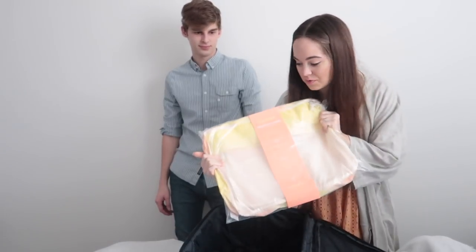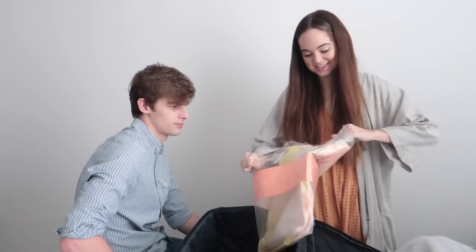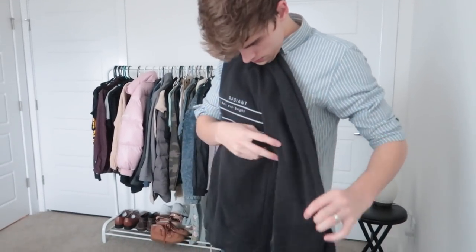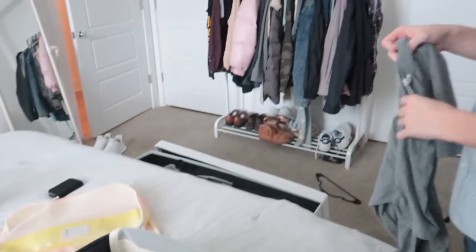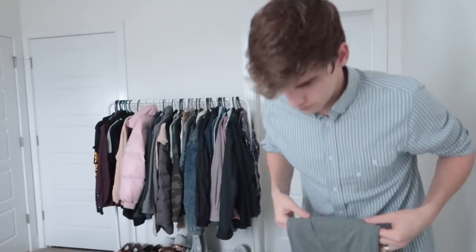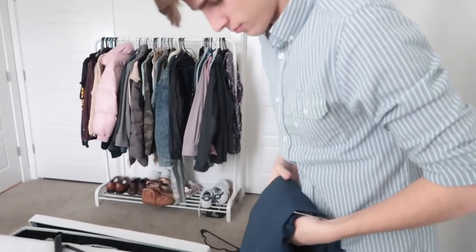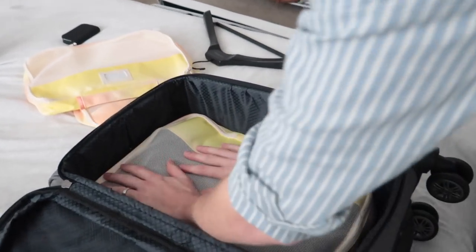These packing cubes come in such good use, honestly. I already have another set of them, but this is Nick's suitcase, so we're just going to pop them open and utilize them. The theme of this month's spring box is metamorphosis, which we've really embodied lately because we've made a lot of great decisions in terms of natural wellness and health. You can also customize your box, and it's available in the US, Canada, and the UK. We're really thankful for this company because not only do they provide great products, but they're also a female-founded company that supports female-founded companies.